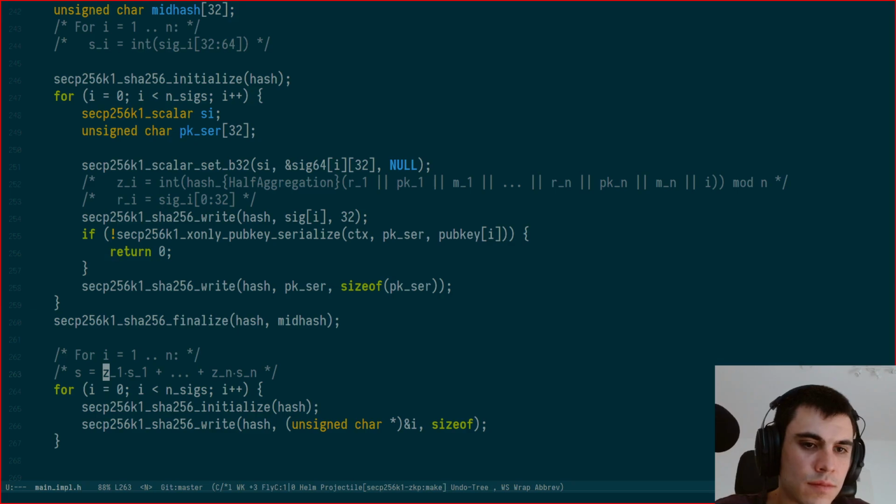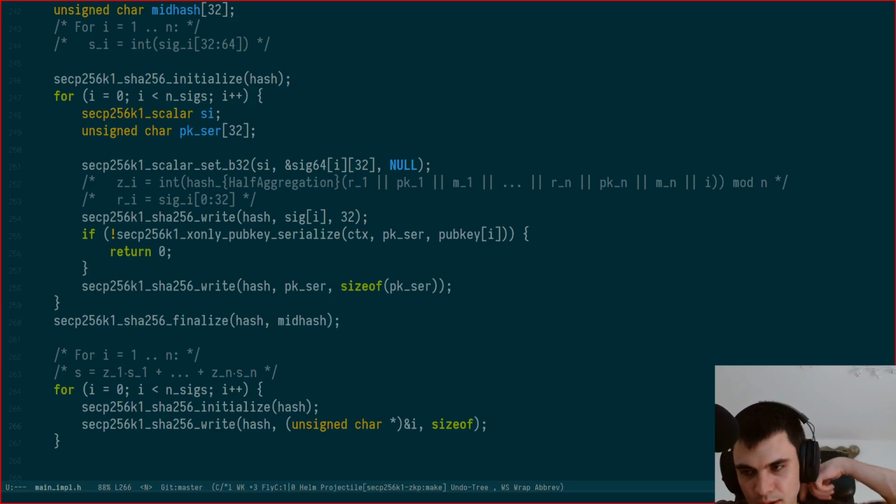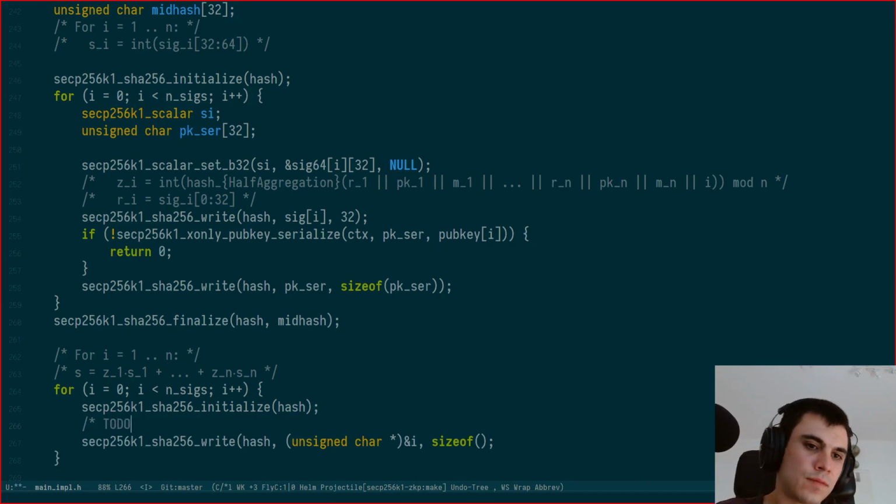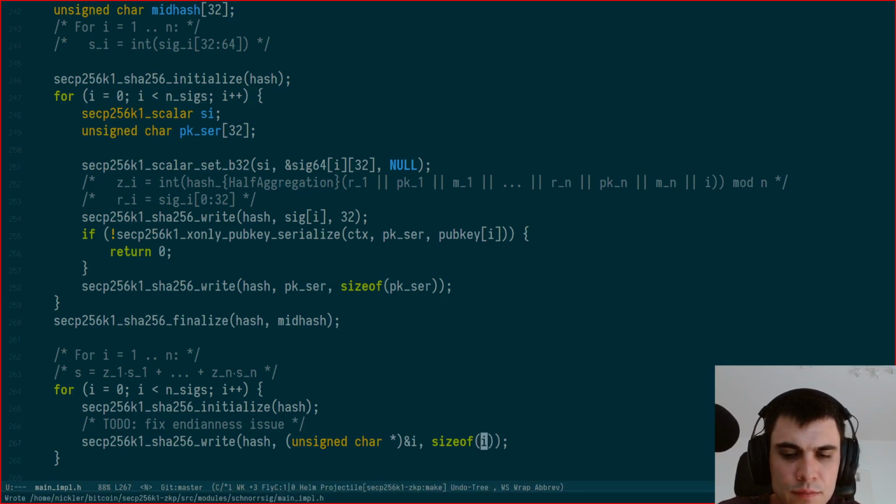But this is an endianness issue, right? This is an endianness issue, yes. But maybe put a FIXME next to it then. So what we want to do is, can I write it like the size of I?